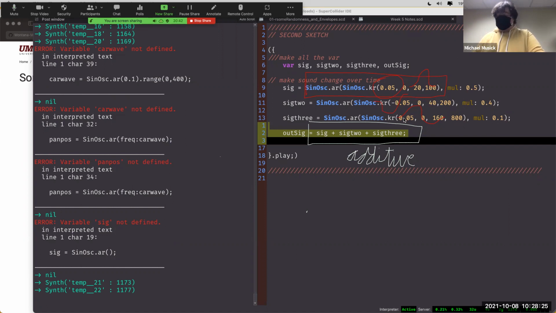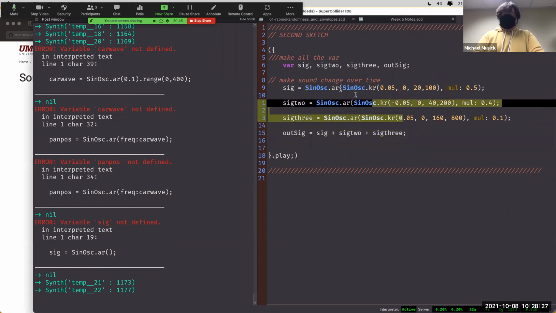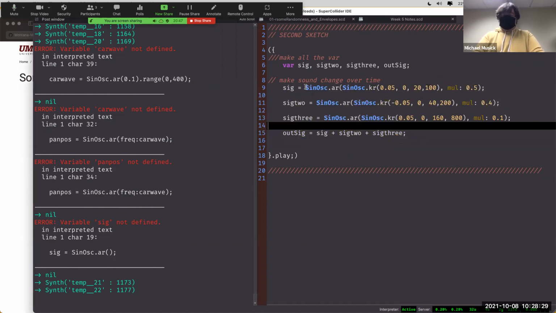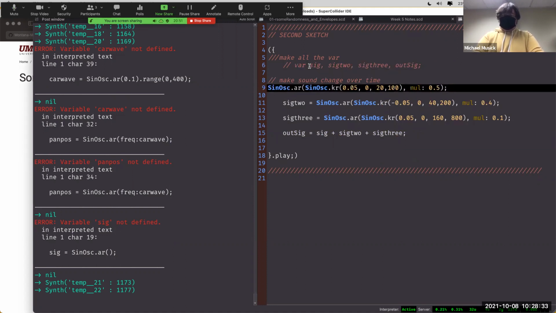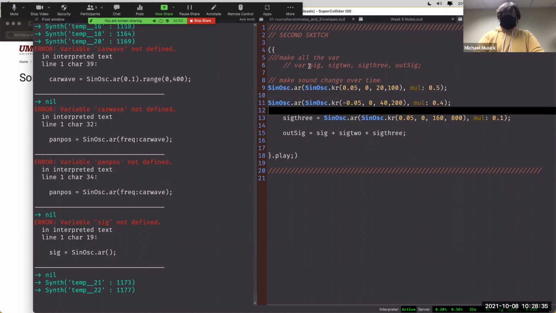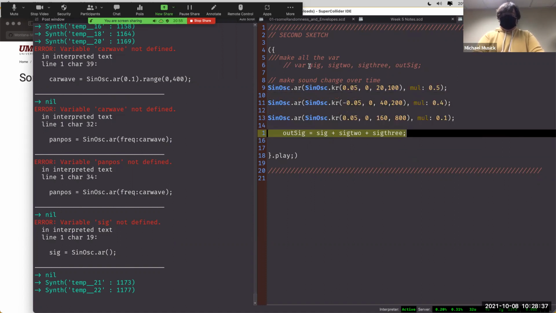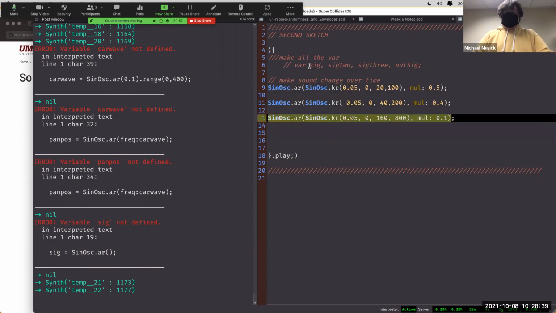So you could, but what would we have to do to make that happen? So if we did this, and then we wrapped each one in a set of curly braces to make them a synth and hit dot play.